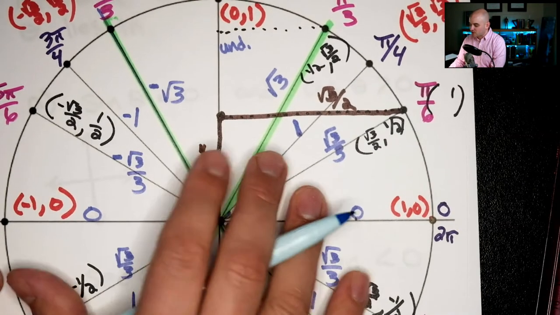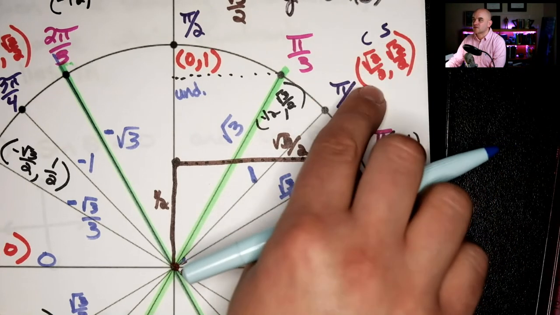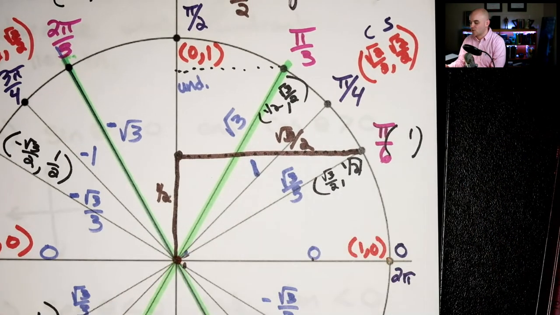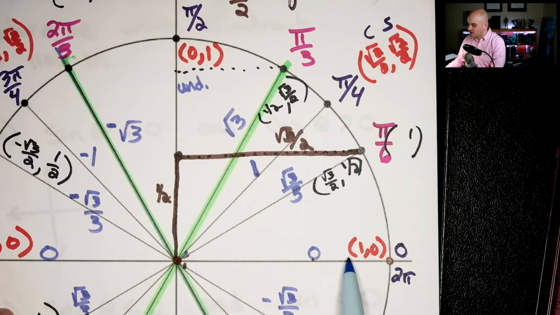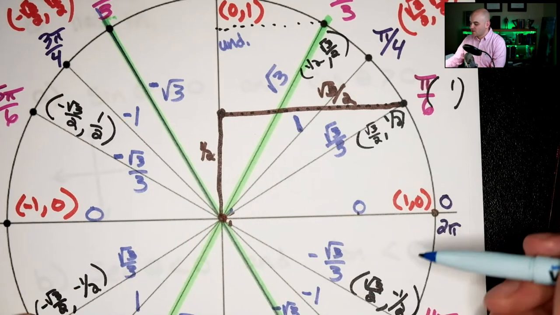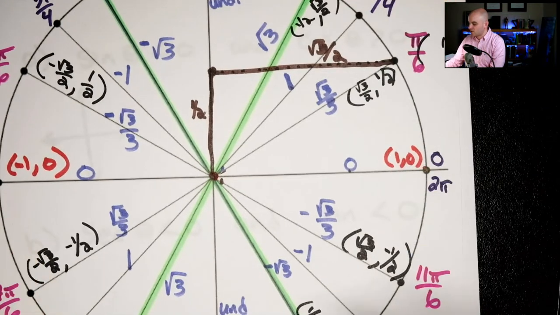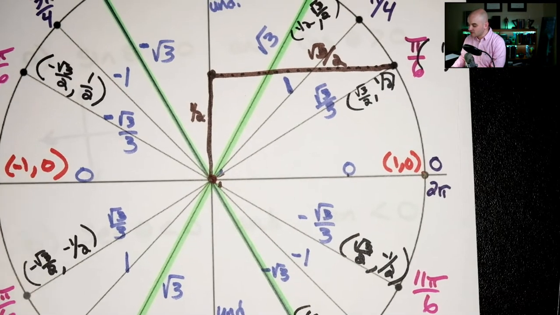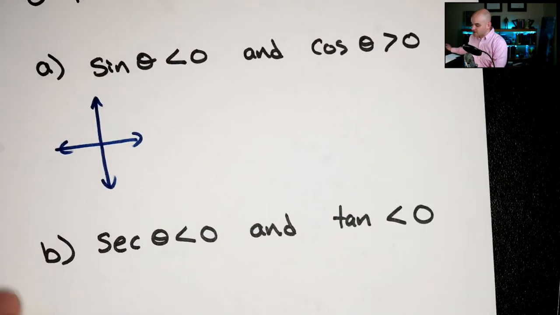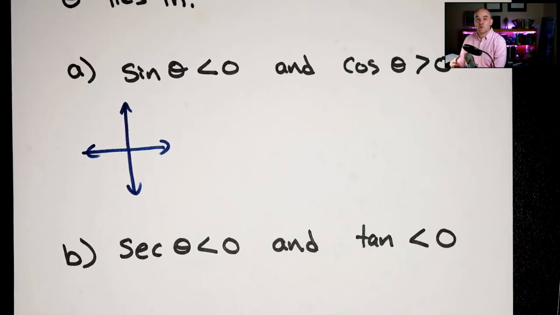This unit circle, we said that the y value is your sine. So cosine is x, y value is sine. That's in alphabetical order there. C comes before S. So my cosine here is my x value. Cosine here is a negative value because your x value is negative over here. And my sine is positive as I go up above the x-axis, and it's negative as I go below the x-axis because sine is represented by the y value here. So that's something I can use when I'm looking at something like this. The sine is less than 0. Well, sine on the unit circle is your y value.